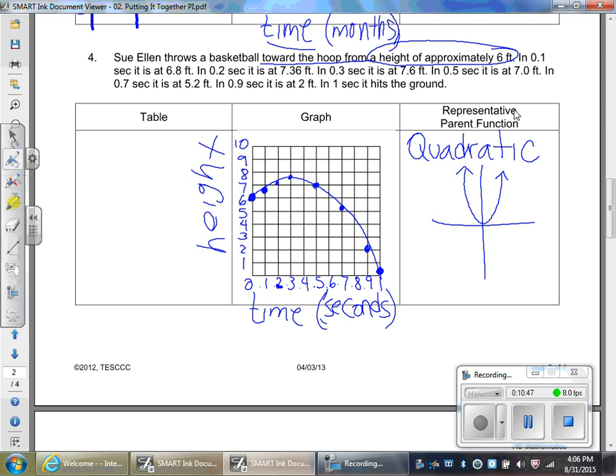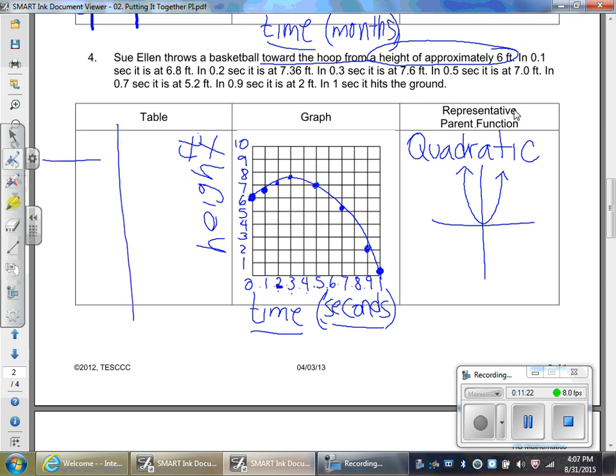And so at time 0, if you notice, the horizontal axis is being labeled as time in seconds. And for that, I labeled it by tenths, or by 0.1, 0.2, 0.3, 0.4, and so on. For the height, I'm going by ones, and it's important to specify this in feet. Okay, so we have 1, 2, 3, 4, 5, 6, 7, 8, 9, 10. And what I did was just analyze the problem.